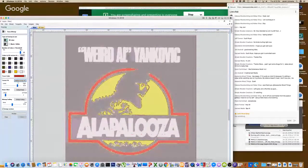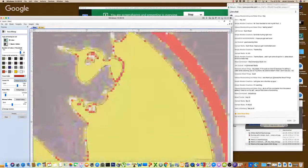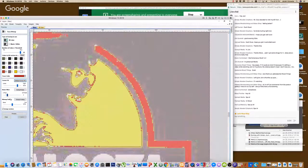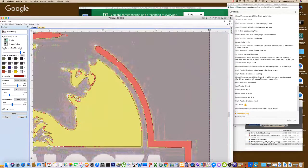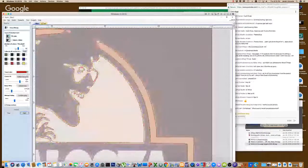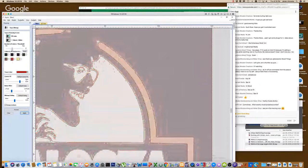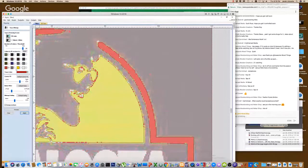And now we'll do the red layer. Depending on the quality of your original bitmap, you're going to have all these little extra things that you may have to take care of. An easy way to get rid of that, let me see, you could reduce the color amount, for instance, and let's see if that works for us. Now we'll choose this red. Nah, that doesn't work. It's probably worse. Here we go. Yeah, there's still a lot of red in there. So I guess this will be the best bet.